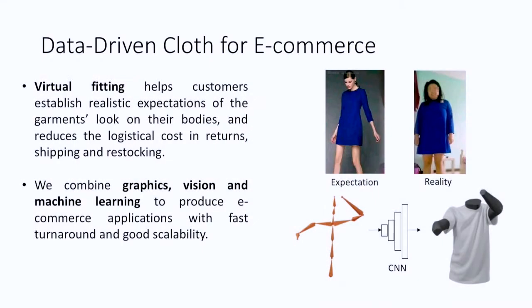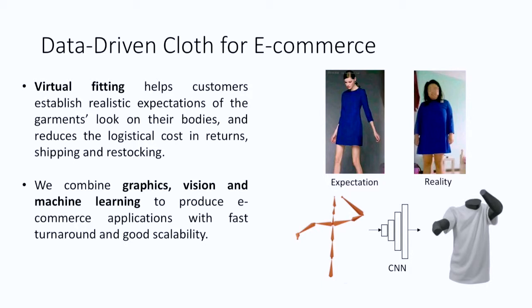Hi, everyone. So one of the challenges for companies that are trying to provide online cloth shopping is that the customers somehow establish unrealistic expectations of how the garments look on their body by just looking at the 2D images on the website, which introduces logistical costs in returns, shipping, and restocking.